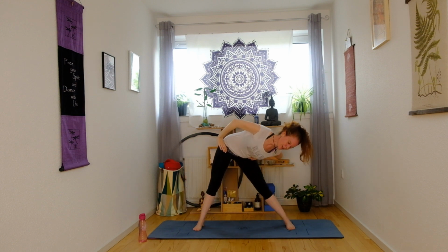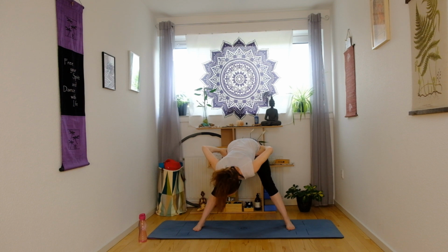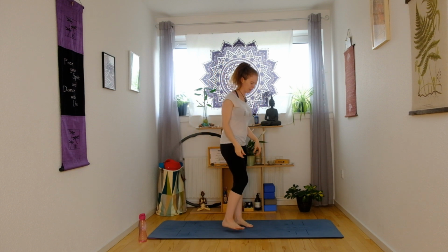Taking a few more here. It's just a nice little simple way to begin to warm up all the parts of your body. Next time that you reach over to the left-hand side, go ahead and take your pause there. Going into the lateral bend. And then inhale, come up. Walk those feet together. We're going to go into kind of a forward fold back bend motion here.